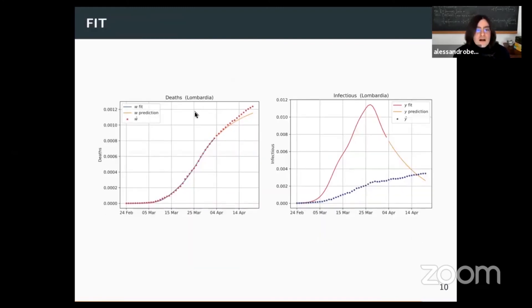These are the results on the fitting of the data. On the left side, you can see the fitting that we are actually performing on the deaths. You can see that the red dots are the data. The ones which are on the blue line are the dots that have been used to perform the fitting. While the other data, the one over the yellow line, are some data that we kept aside to evaluate our prediction. And you can see that at the beginning prediction is rather accurate, but then you have an underestimate of the deaths.